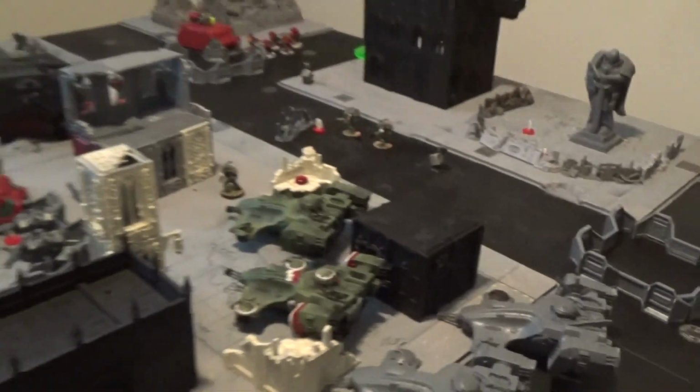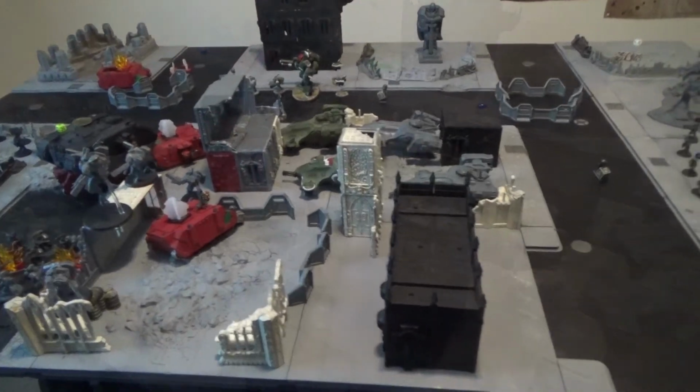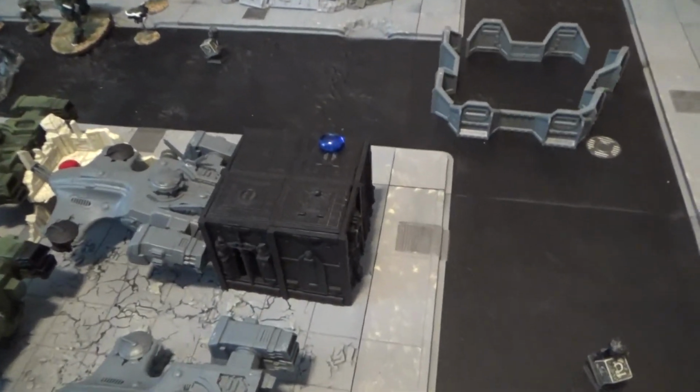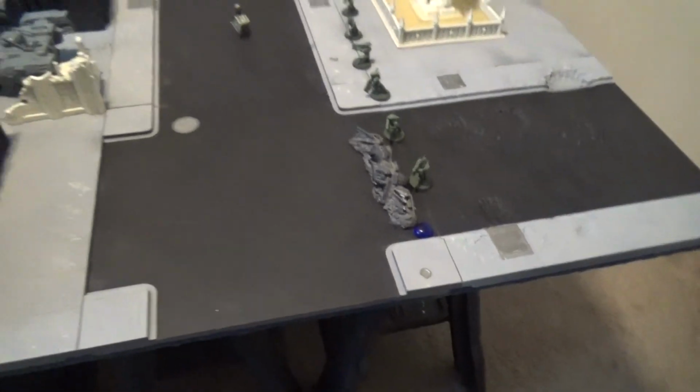So that is that. Blood Angels do not have an assault, so we will be back with Tau turn 4. Tau turn 4, the shooting phase rolls to an end. The objective for this turn came in here and landed on top of the building. The Pathfinders continued their stretch and have managed to get to the 3 objectives here.